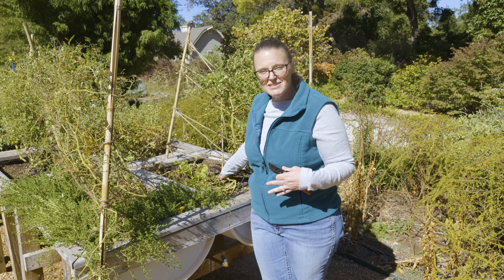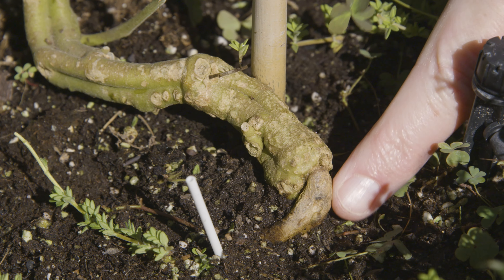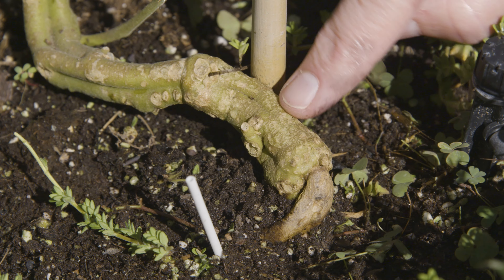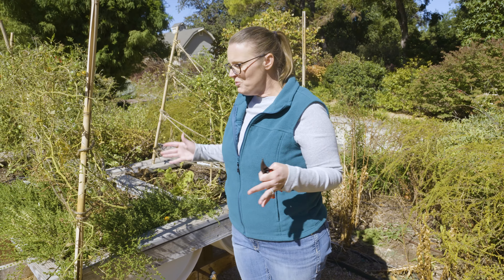It's kind of unique that the graft union worked on all three of our plants. However, the diameter is still very different, which is unique to see — you can obviously see where that graft union is. Because we didn't bury that graft, it mentions that we might not get as many potatoes as we normally would. So we'll find out.